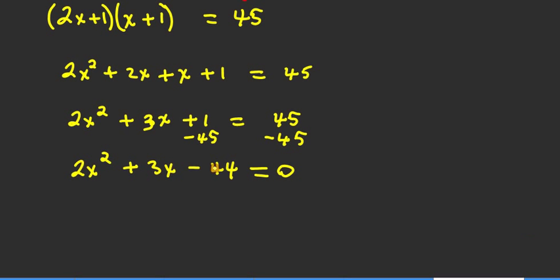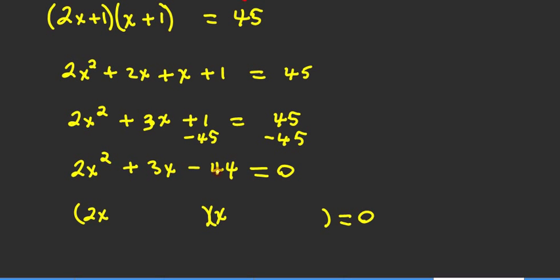So we'll solve this quadratic equation using factoring. We'll try the trial and error method. I generally will give that a try. If I run into too much trouble, then I might do the factor by grouping, but trial and error usually works. And remember to do that, we start with the 2x squared. We know that this times this has to be 2x squared, so we don't have too much choice. We put a 2x times an x to give us 2x squared.